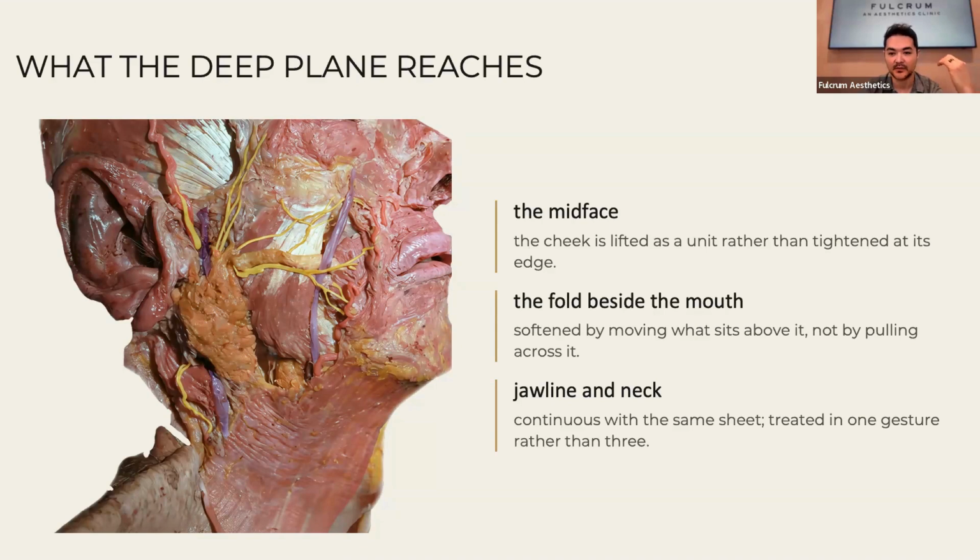So when you look in the mirror in a consultation, almost every patient I see points to the same three places. They have a cheek that's a little flat, they have a fold by their mouth, and then they have a fold by the corner of their nose, and they don't like any of them. So the release of the SMAS from the deep plane is what allows that whole area to be lifted and this area to be flattened or restored. So the release is what lets the cheek travel. And the neck comes along because it's part of the same rug.